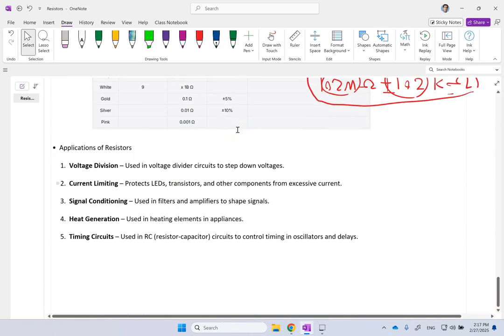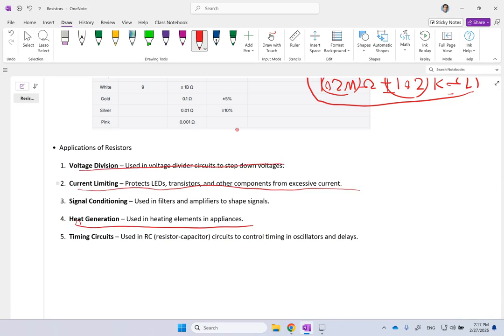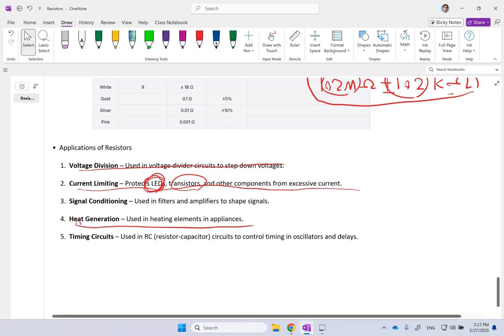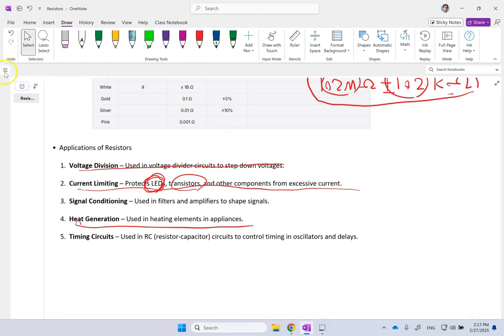And finally, as I mentioned, there are different applications for resistors. There is voltage division that I said. There is heat generation that I said. They limit the current that goes to all sorts of devices, from transistors, from LEDs, and all sorts of other things. I have a video on the channel under mechatronics playlist, and you see I calculated for you how much of resistance you need for LED. And if you remember, I showed you that it was 220 ohms.